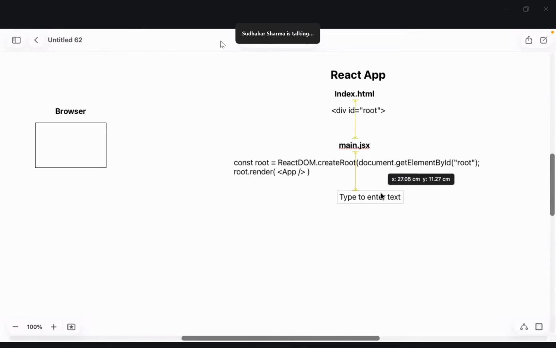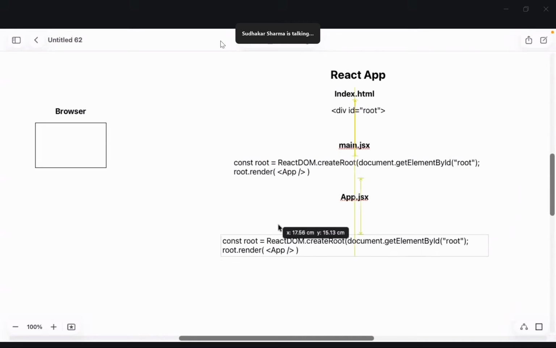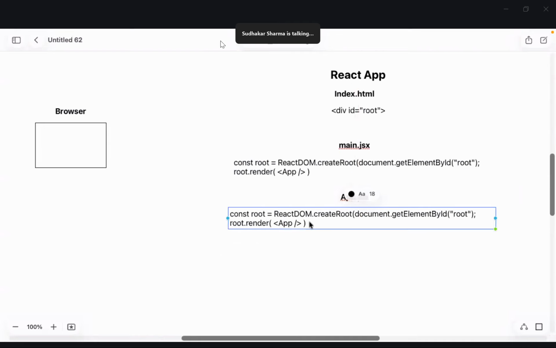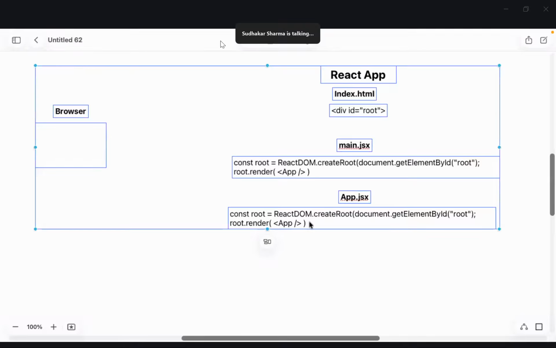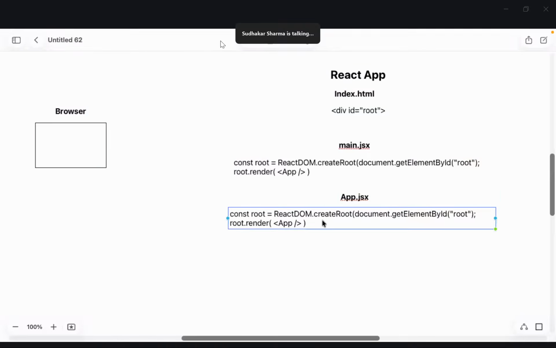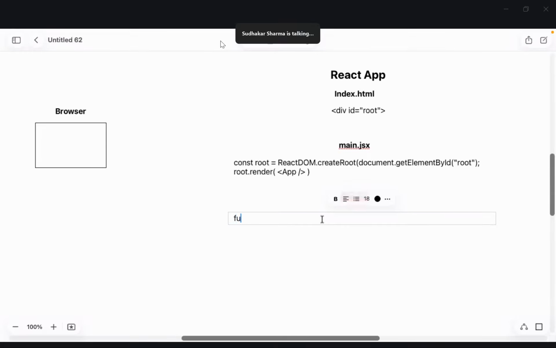Actually, there is another file called app.jsx. Understood? This app.jsx is actually a component file. So if it is a component file, you know what will happen inside this file. It will have a function App, am I right?